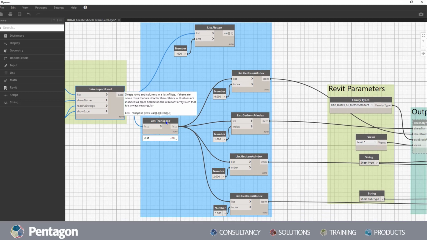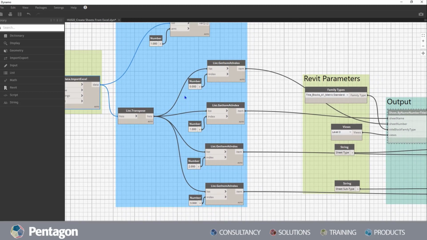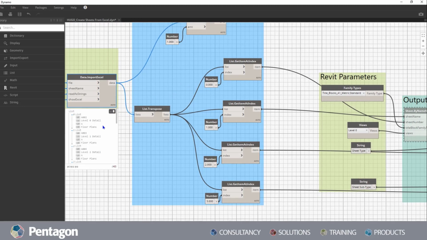In this one, we have to swap the rows and columns in the list for it then to convert as we need. So basically, for our index 0, we have, as we saw here, I'll just pin this again, the sheet numbers.